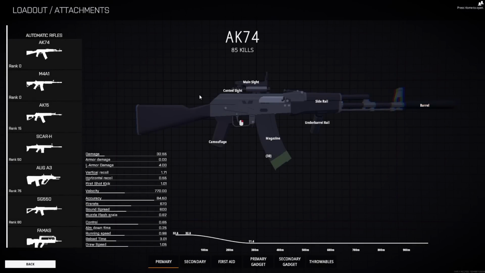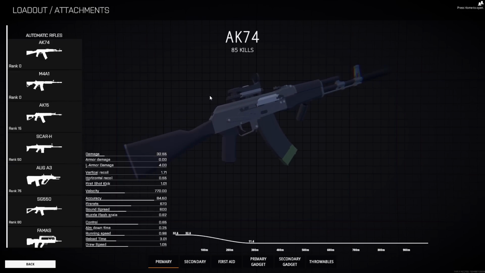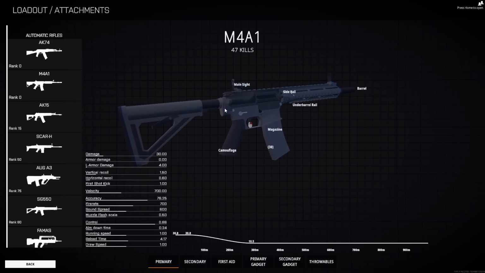But of course, it depends on if you're fighting somebody who's got crazy armor or something. But to most players, it's going to be a 4-hit kill with that or 5-hit kill otherwise. Run this setup, it'll be really good. But then we have the M4A1.